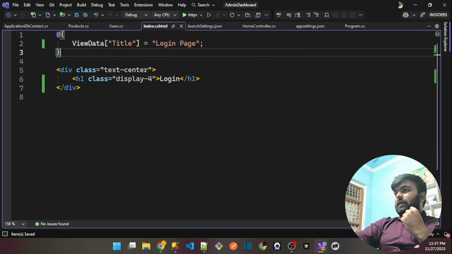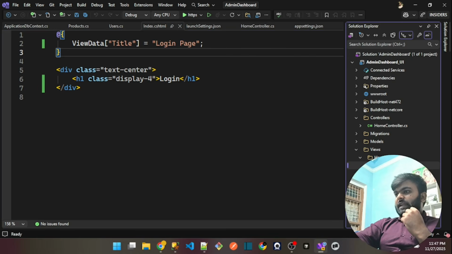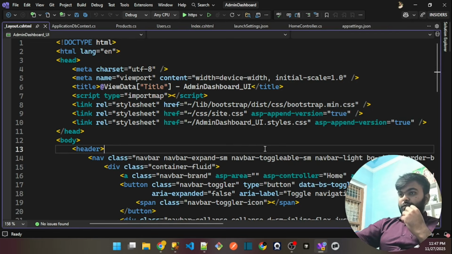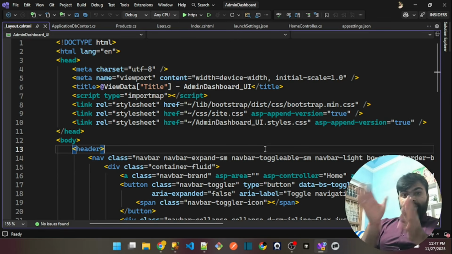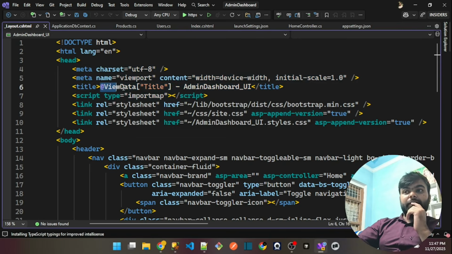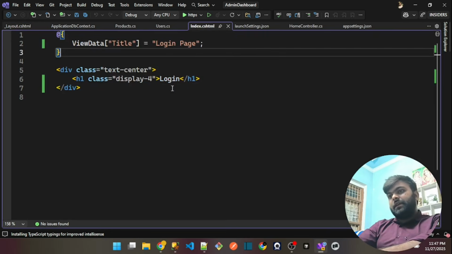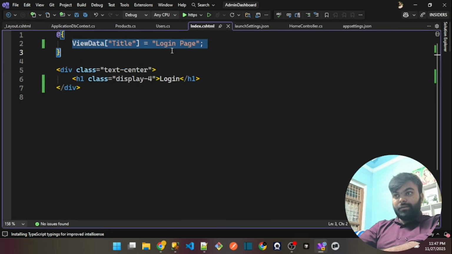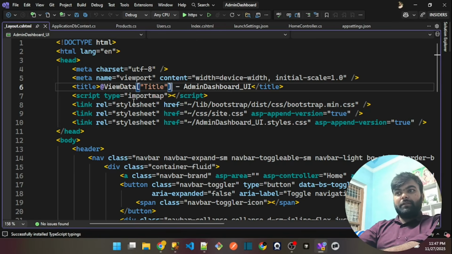let me go to the layouts here. First, let me introduce what the layouts are. This is the actual code, the actual performer of our application. Here we have the HTML tags. We define the meta tags, title tags. In the title tag, you see @ViewData title. It means that whatever you define here, the string will be automatically replaced whenever the changes happen.